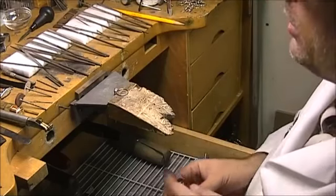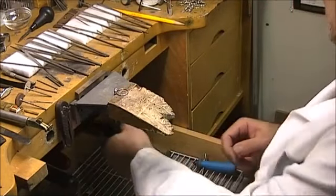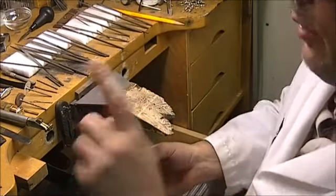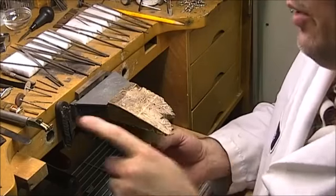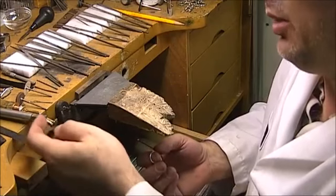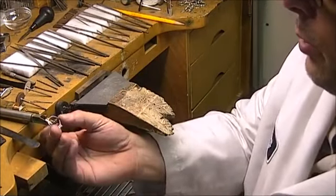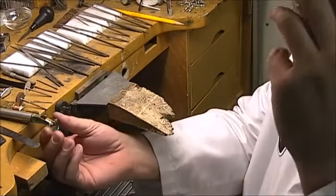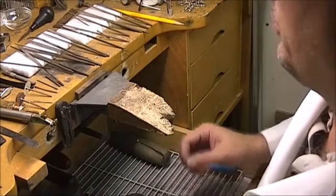We have my marks. Put that back on there. Now, this is a bench pin. This is a specialized bench pin. It has a brass fitting and a little hook in it, and this is designed for sizing rings. Makes life easier.